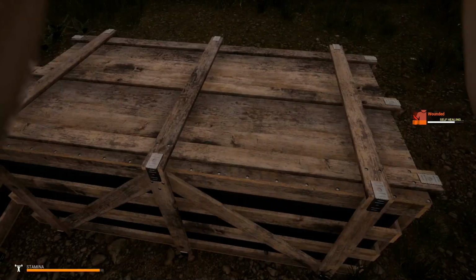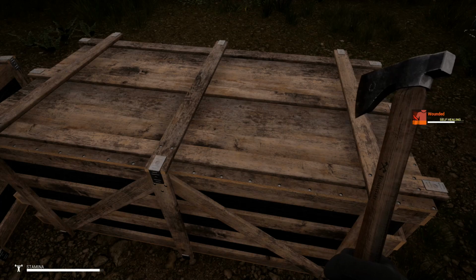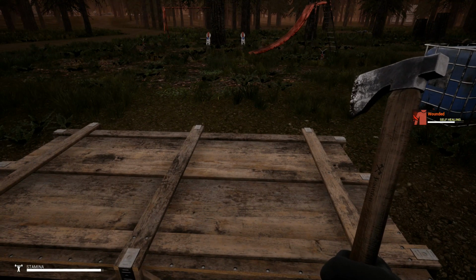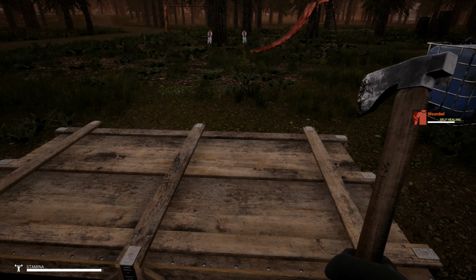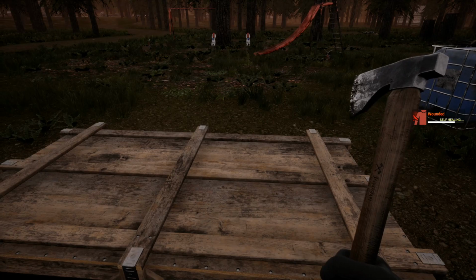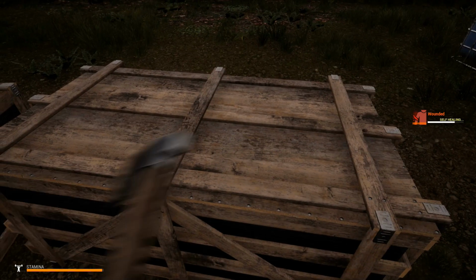Alright, can we take these out? Oh, we can. Nice. See, now this is where I wish I had the sledgehammer. So many less swings, and I don't know, I just like the sledgehammer better than using the axe on stuff like this. Oh, come on.